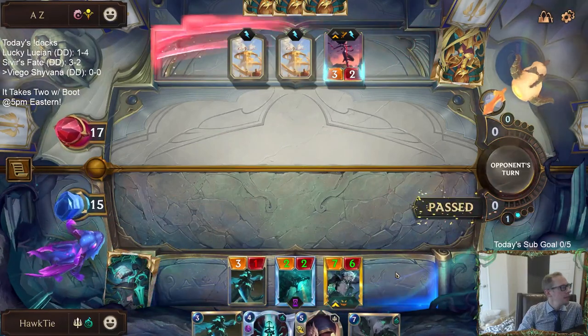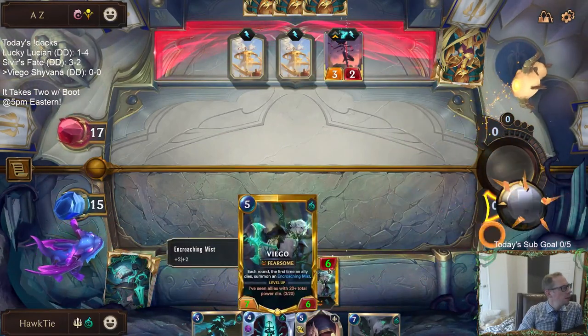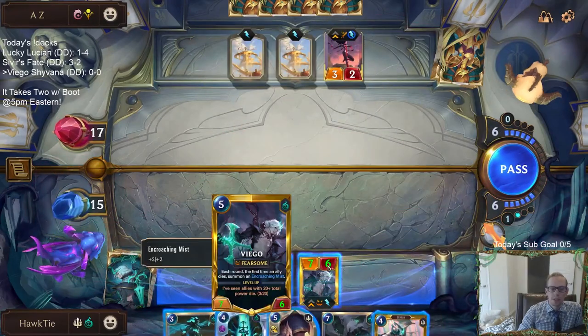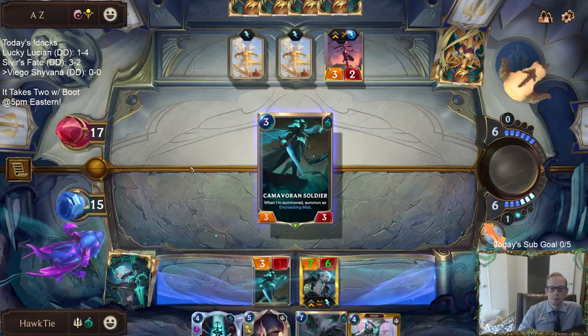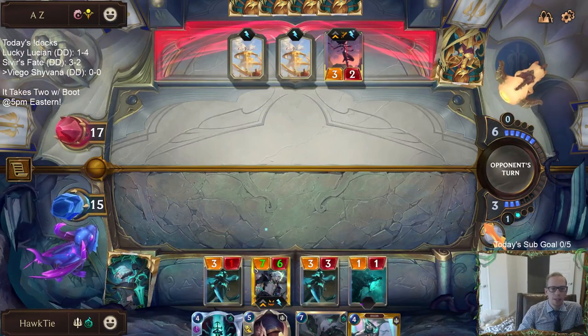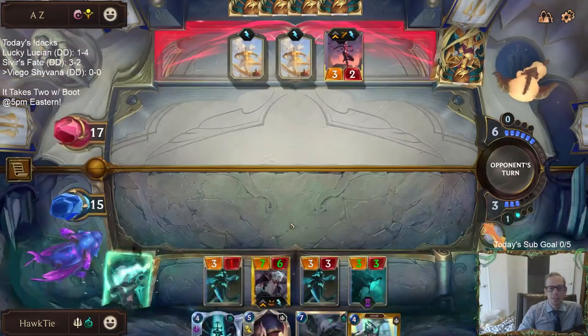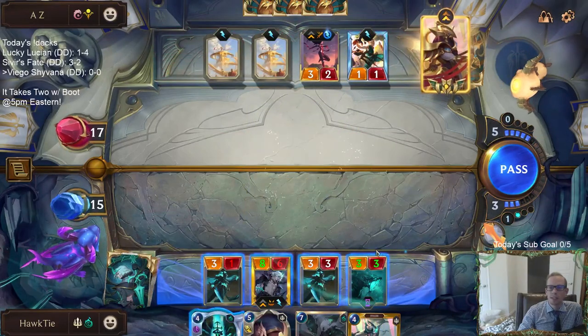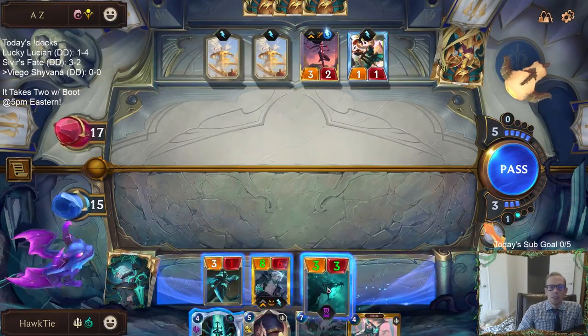Viego just stays. Oh wow! That's not how that's supposed to work, right? Yeah, that's a bug, right? Viego should be a 7/5 right now, not a 7/6. Oh, well now it turns into an 8/6. All right, so there we go.